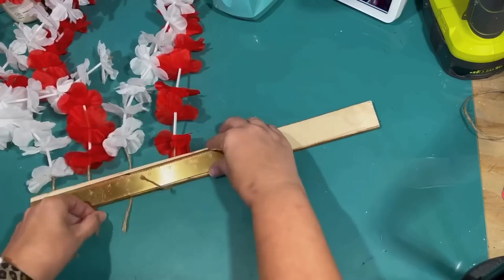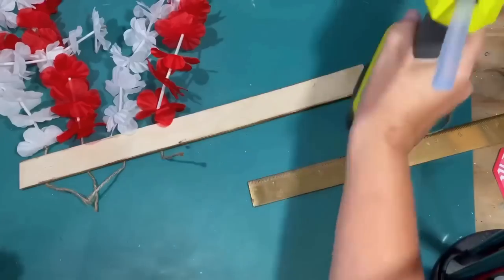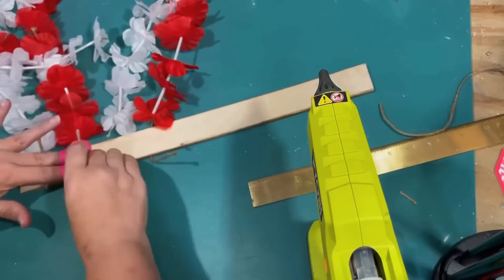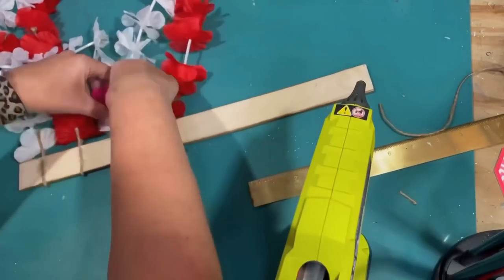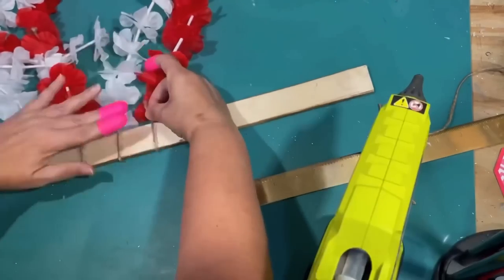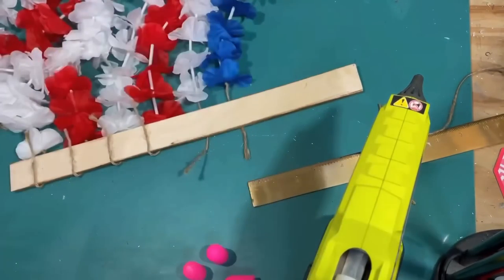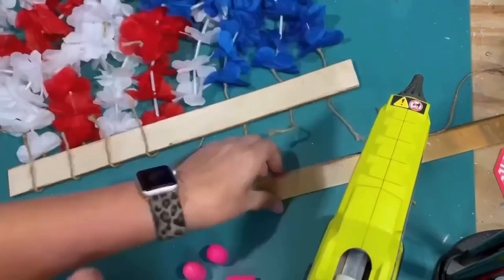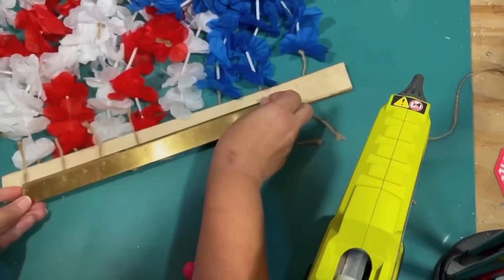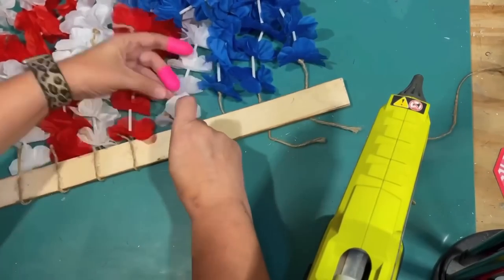And I didn't really want the leis hanging off, so I'm kind of doing this upside down. They're going to be hanging the other direction. And so I'm just going to use my hot glue gun. And I am just going to start hot gluing those on every 2 inches. And here are the rest of the leis. So at this point, I have 3 rows of the blue. And I am gluing those all on.